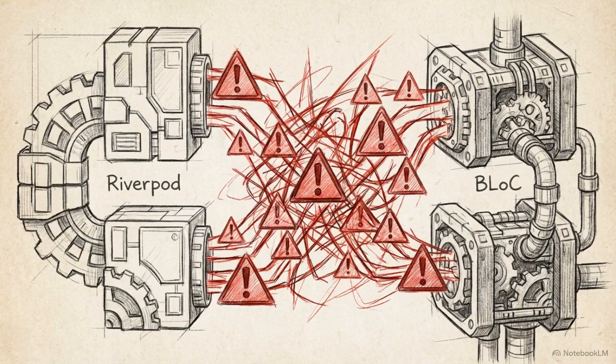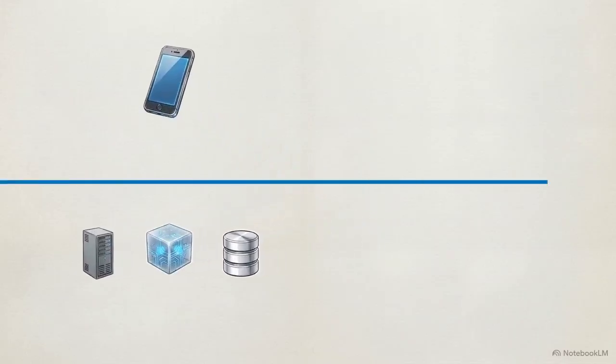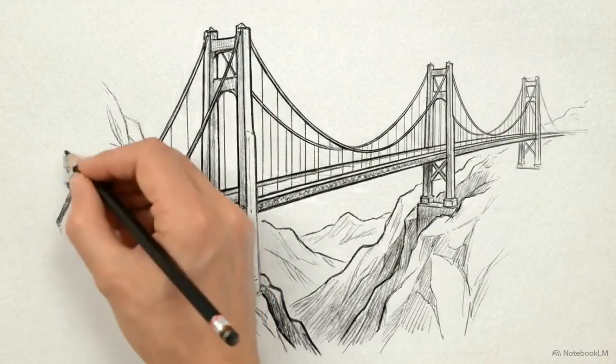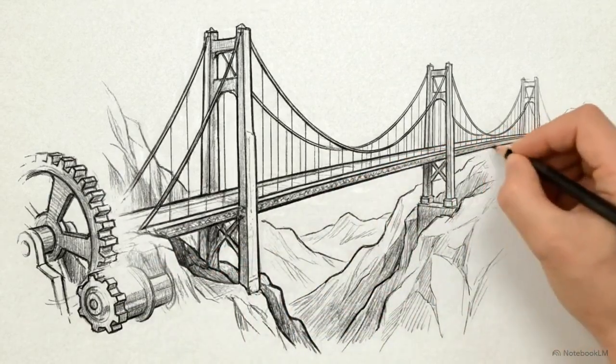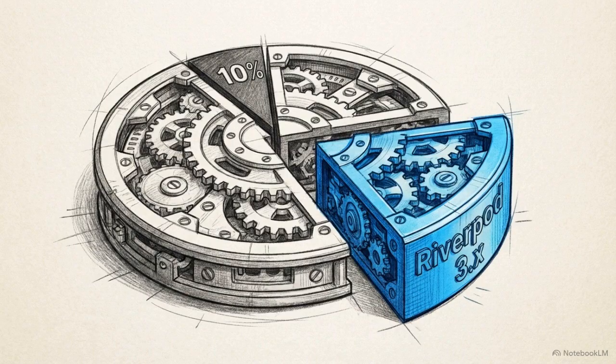Mixing and matching global state managers within the same project creates severe cognitive load for your developers. Regardless of which package you select, you must isolate your business logic from the presentation layer. Standardizing on a new pattern does not mean starting over. Clear, documented migration paths exist between all the major packages. For 90% of new projects in 2026, Riverpod 3.x is the safest, most capable middle ground available.